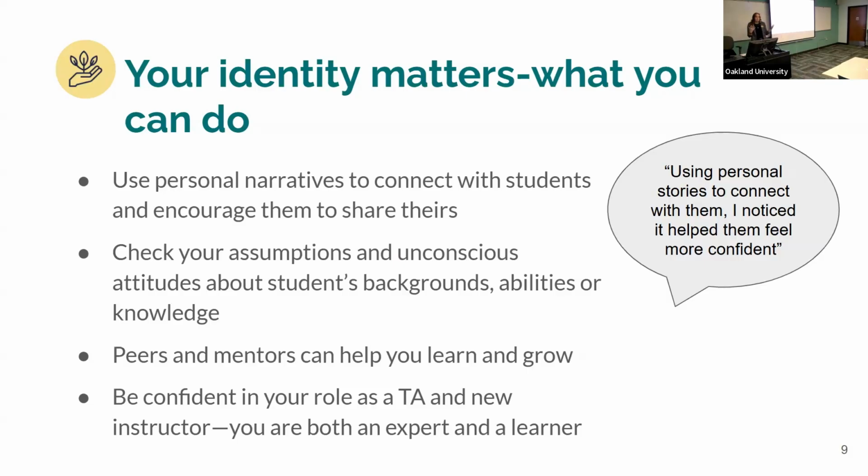We've talked about assumptions before. This is really important when you think about your identity and where you're coming from and how that might influence how you then perceive others who might come from a different background. And we always need to practice thinking about what we are unconsciously thinking. We're going to take advantage of peers and mentors just like we just did. They're the ones that are really going to help you learn to grow and share their experiences.